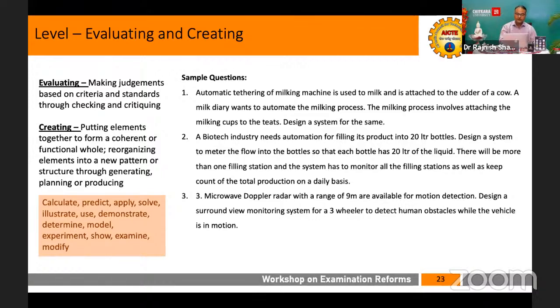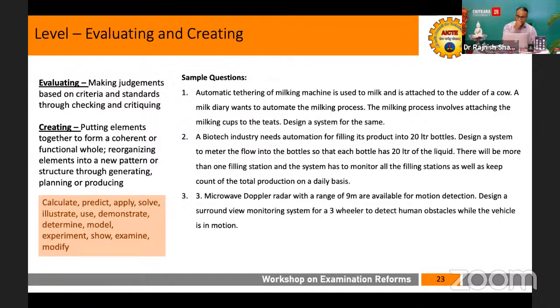Only those students will be able to attempt those questions if they are able to align themselves with the evaluating and creating level of Bloom's taxonomy. And they will obviously be able to answer these questions, they will be able to think of the possible answer, if their teaching in the classes has also been of that particular level. If they have been given some examples in the classes where they have been asked to solve these kinds of problems, only then they will be able to solve these problems first in the assessments and then later in the examination also. So these kinds of question statements fit into the evaluating and creating level of Bloom's taxonomy.